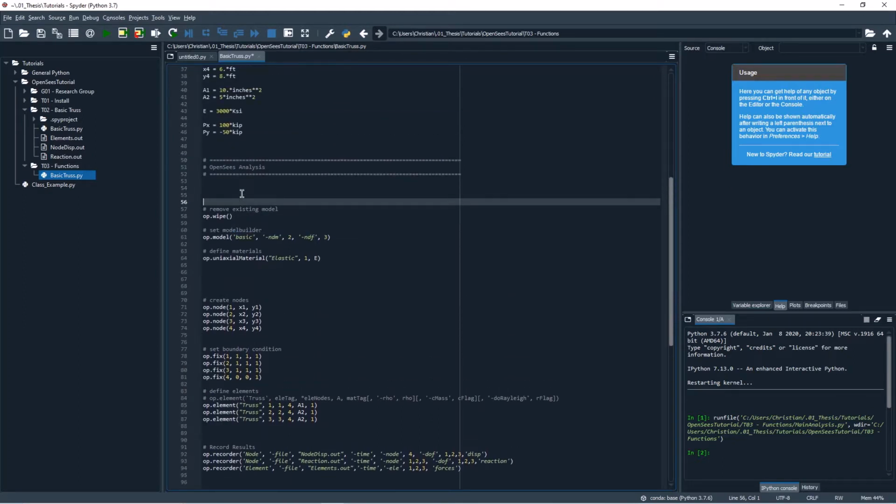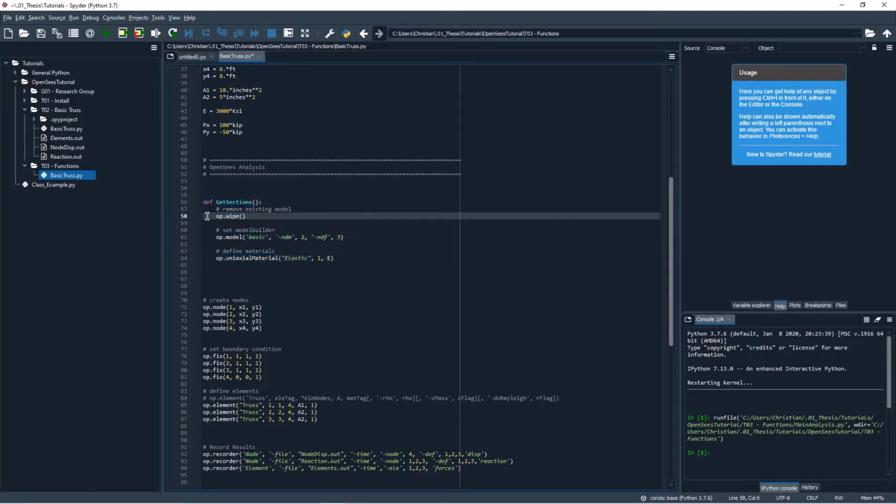For those of you that don't know, I'll give an overview of functions in Python. We can define a function by just using def, and we'll call our first function getSections. The way that you assign things to a certain function in Python is by using an indent. So the way Python looks at this now, everything at this indentation level is within the function. If I were to say x equals 1, this is not part of the function, but if I indent it, now this is part of the function.